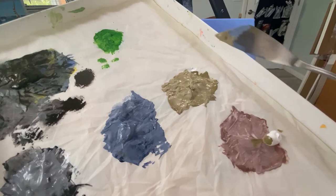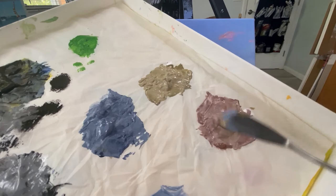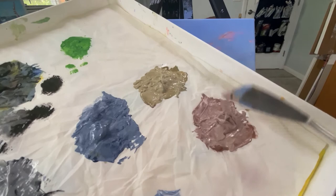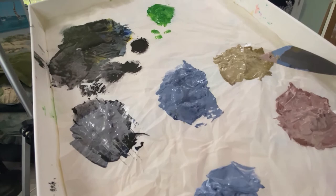And then this one, the rosy color, I added some zinc white to this also to lighten it a bit. It's the one with the orange in it, the orangey gray. So I will call it the rosy gray. It's really orange, but it looks like a rose color, a dusty rose color. And then we have our other gray there. Okay, so this was my darkest gray. It's my Paynes Gray, my light Paynes, my yellow gray, and my rosy gray.